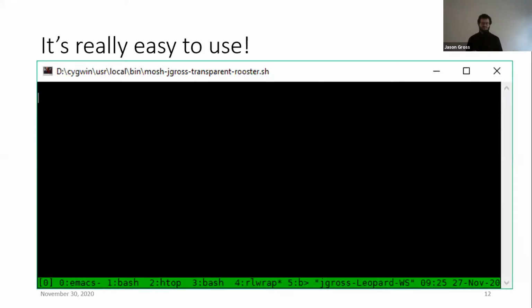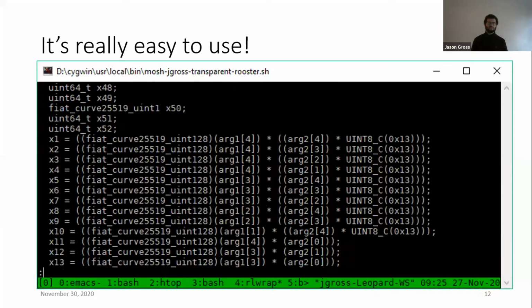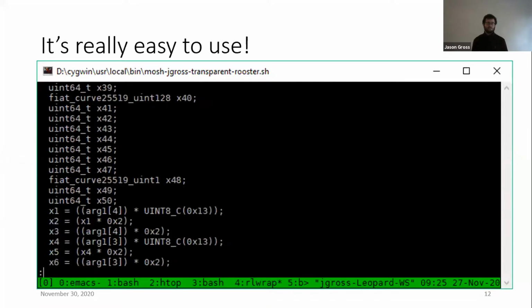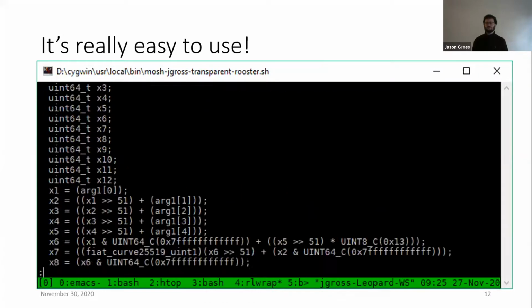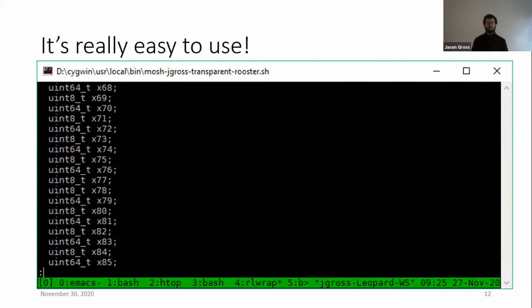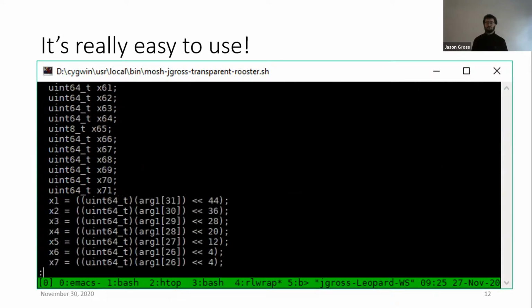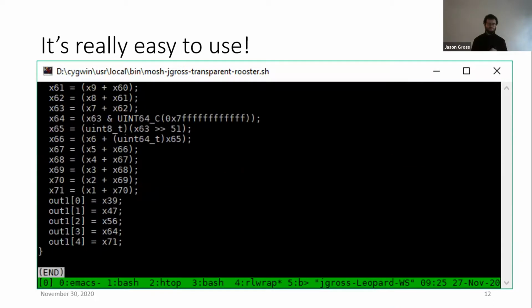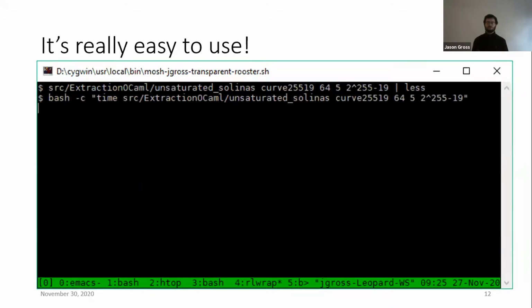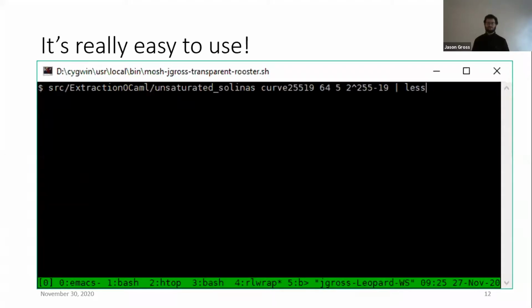And in just fractions of a second or a couple seconds or occasionally a couple minutes for the very large prime, it generates this enormous amount of verified C code that you really wouldn't want to have to write by hand or verify by hand. And I think the ease with which our tool can be used to generate code contributed significantly to its adoption in industry. Here you see it took about half a second to generate that code.